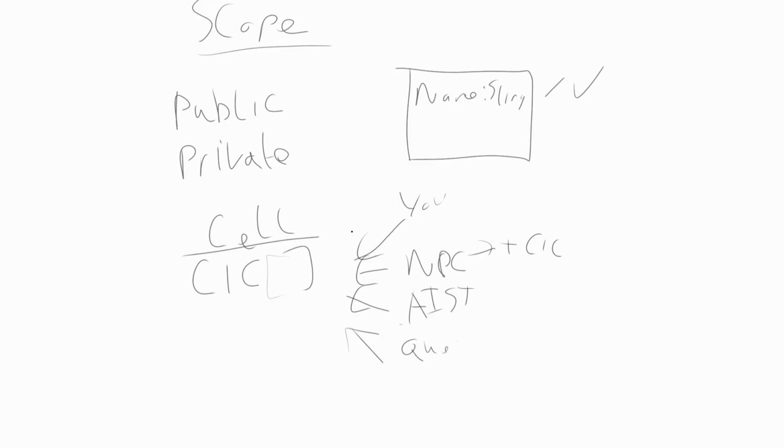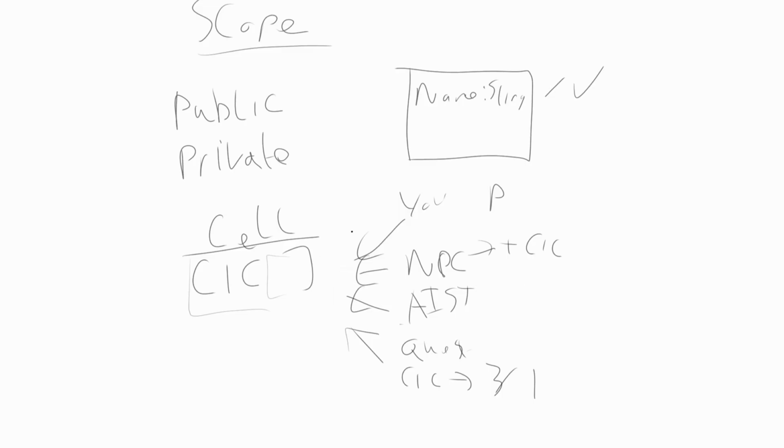But you run into an issue where if your quest wants to get the CICs, and you find out there's 3 in there, but there's only ever meant to be 1, well, you've now got to do loads of debugging to figure out where that came from. And when you look at this and go, well, who's got access to this? Everyone. Everyone's got access to it, which makes it really difficult to figure out who's broke it, who's changed it. You could search for references on this and see, hey, you've got it, okay, I'll add a print statement, you've got it, add a print statement, you've got it, you shouldn't have got it, but I'll add a print statement, tick, tick, tick, okay, it was this one. It's a lot more work for something that they shouldn't have changed in the first place.